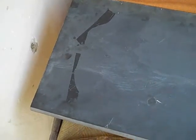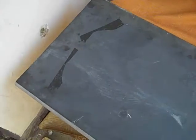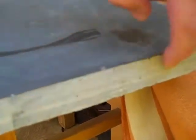Hi there, okay. This is a piece of stone that we're going to be working with. It's actually slate. It's a metamorphic rock, which means that it changes over a period of time. It wasn't formed with much heat and not too much pressure. And if you look along here, you can't see it very well, but it actually laminates or splits. In fact, you can see a line there. But we won't be using this side of the stone. But basically that's it. This is a piece of slate.